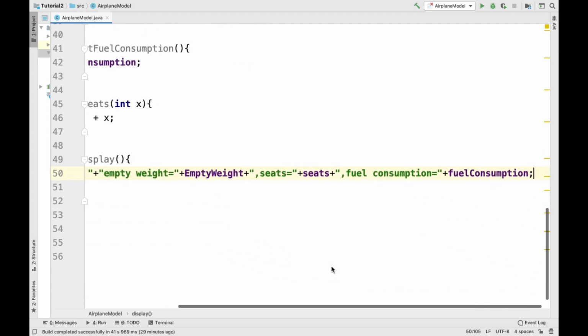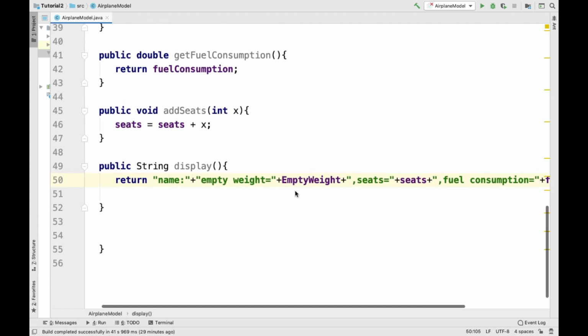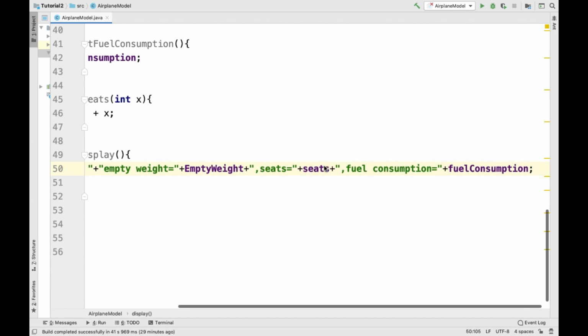That is basically what I'm returning: my name, empty weight, seats, and fuel consumption.